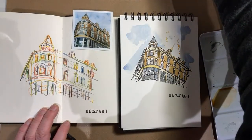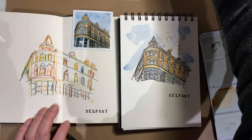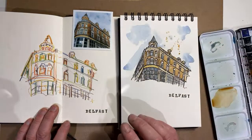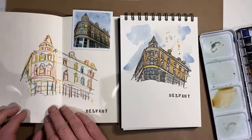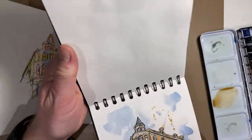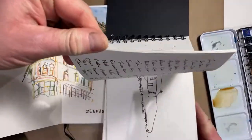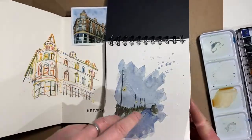Thea says continuous line is so much fun. I like to do one before I go in and do my usual sketch style, especially now I'm without my pencil. I just find that it really loosens things up, and it's really enjoyable to do. And I think it was in this one, bounce warning, I know, gotta be careful. It's in this one because this was my little sketchbook that I took with me when we were in England, in Bath. Yes, and this is the one.